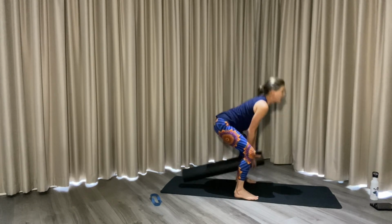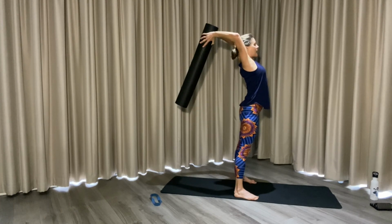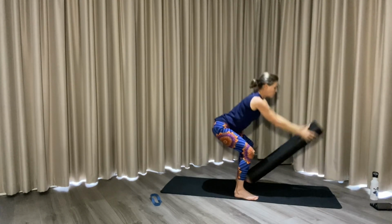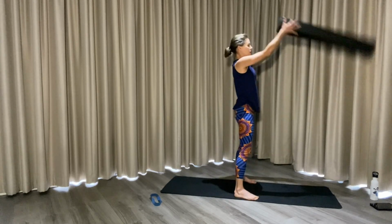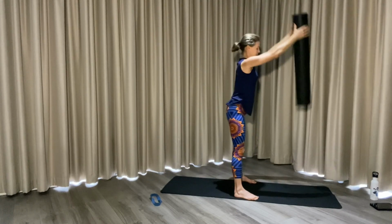You're going to come up, breathing in. Nice squeeze of the shoulder blades together at the back. And obviously those glutes are thrusting forward. Bring the roller back and squat down into that position. And again, nice deep breath in. Open yourself up and circle the roller, breathing out.